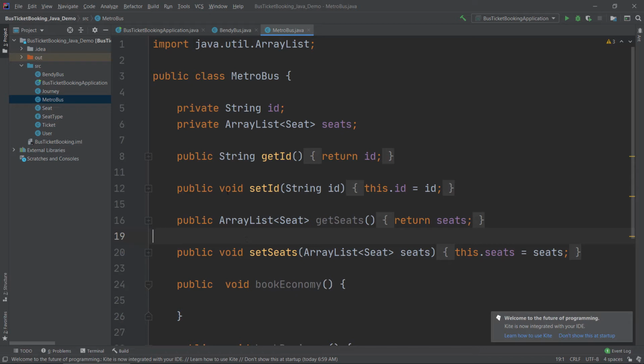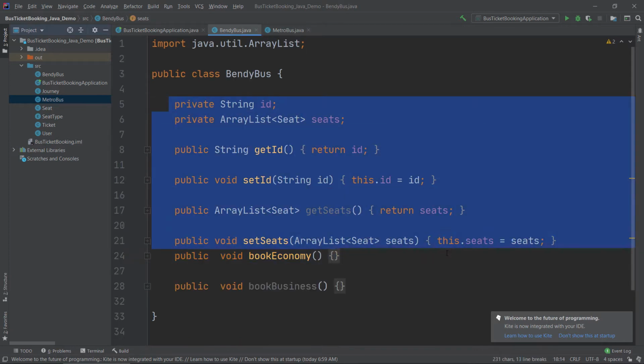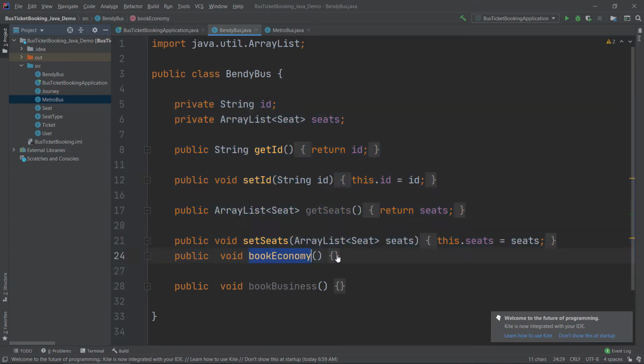Yes, there is a lot of code that is repeated between these two classes. Actually, they almost look the same. They have the same attributes, the same getters and setters, and also maybe the same methods. Nobody likes repeated code in software development because it costs a lot when you maintain the code afterwards. If you have the same code repeated in two separate parts and you are going to modify one part, you have to move to every other part and modify it too. So what can we do about that?